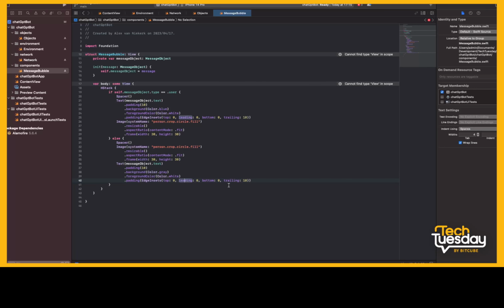Let's keep text white and make the leading edge 10 and take the trailing to 0. Just give the H stack some padding. Default padding should be fine for this, and the spacer should come after.